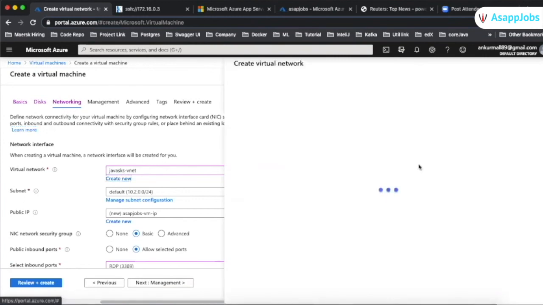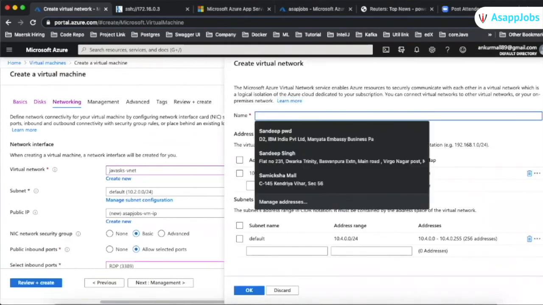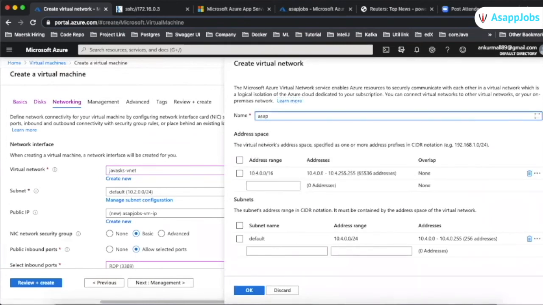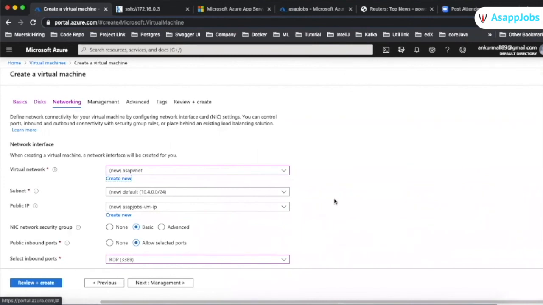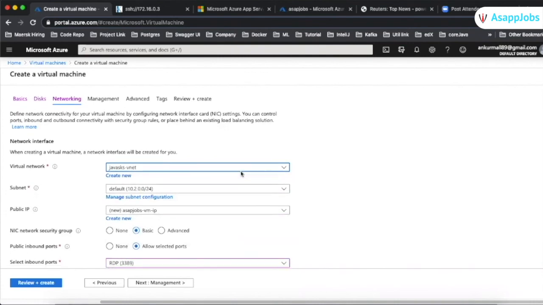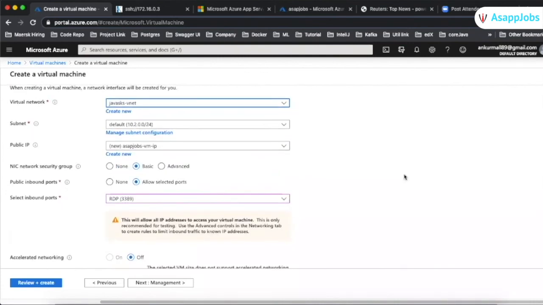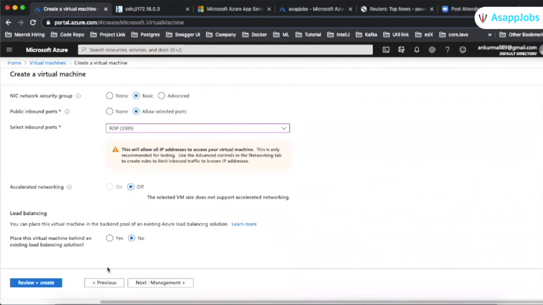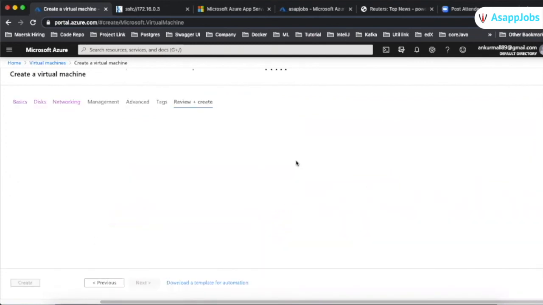Let me create it, ASAP VNet. Okay, so this is a new one, or I can use the given Java SKS VNet. Now I'm having a subnet and public IPs, everything. I can review this and create it.